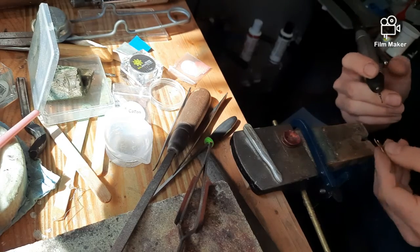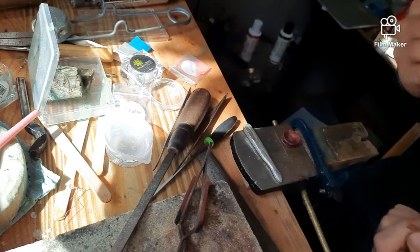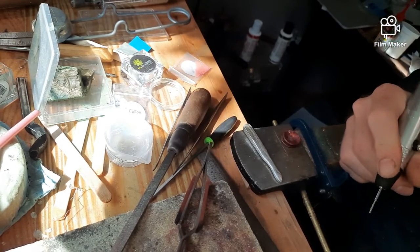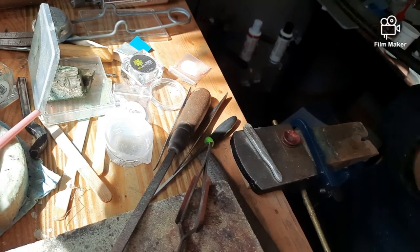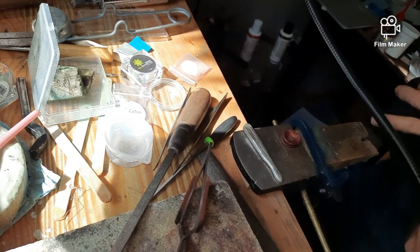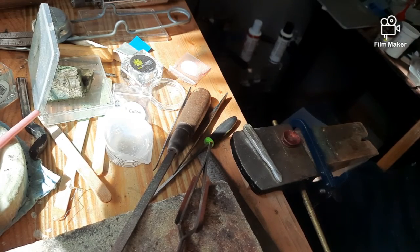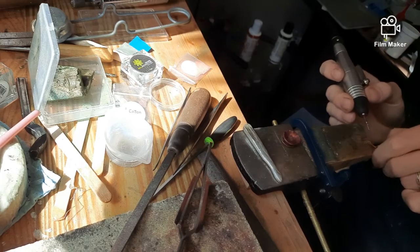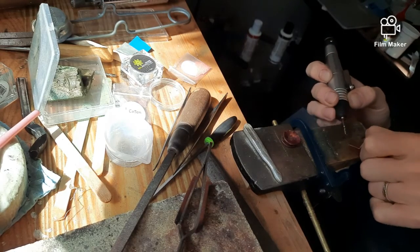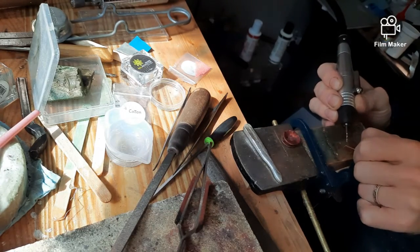When you're doing this, hold your piece sideways. Don't hold your flex shaft like this. If you got a Dremel, it doesn't matter. But this shaft right here, if it's bent at an angle right here and you run it, it has a high risk of snapping in here somewhere. If you hold it like this in a U shape, I don't know if you guys can see that, where the U is in the middle, you'll get the most amount of torque. And when you're drilling like this, you absolutely have to have a very good grip on your piece. It's not good if you don't.